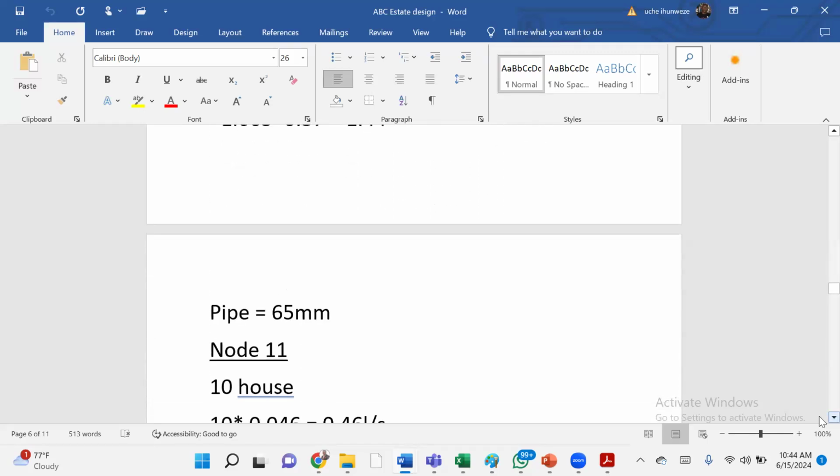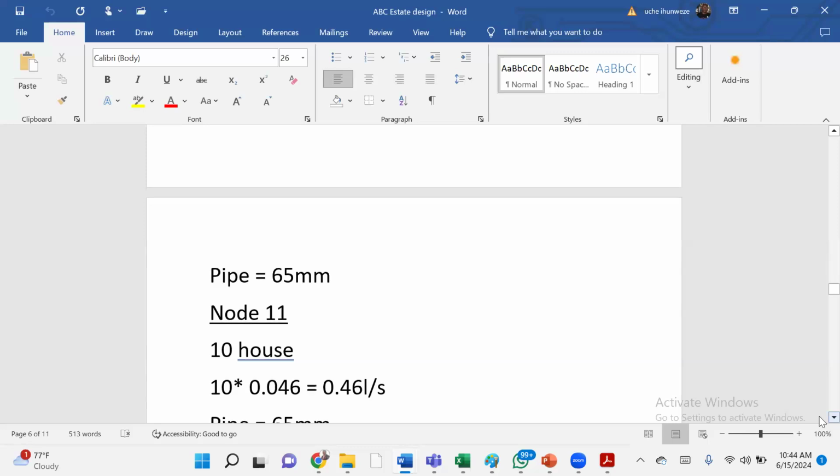We move again. And if you do that, it will still maintain 65 mm. You see it? Even though the water demand is different, one pipe size can still comfortably accommodate it. That is the reason why I said always use 75. You will discover that the next one will still accommodate it, so that you have fewer pipe sizes on your network.